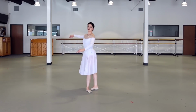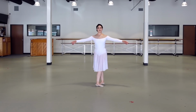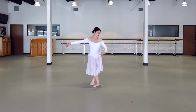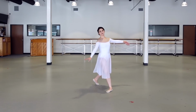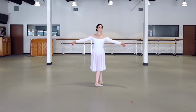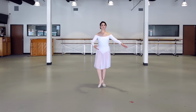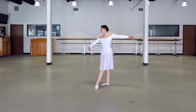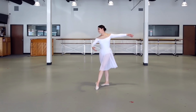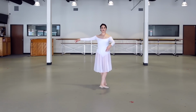Fifth, tendu. Bring your arms with you. Four, going side. One, two, good. Sous-sus, relevé or turn. Close back. Good. One, two. Again. One, two. Good. Doing great. Good. Cross, all the way crossed. Good. Last time.